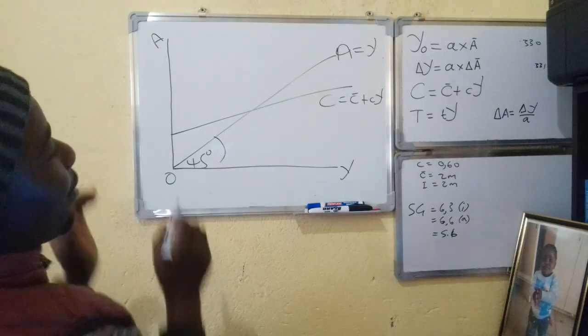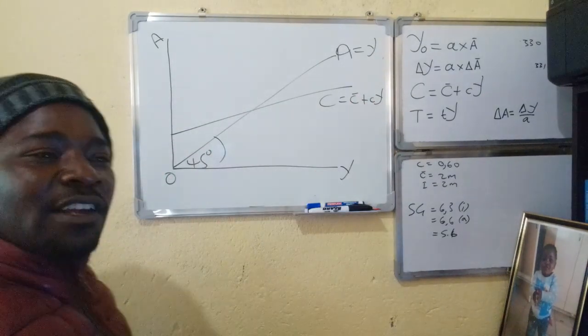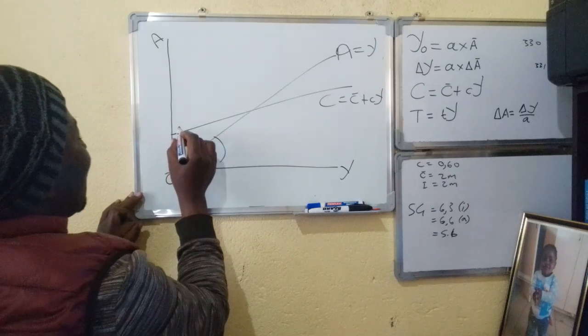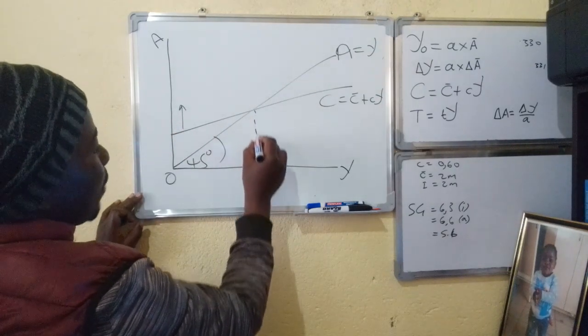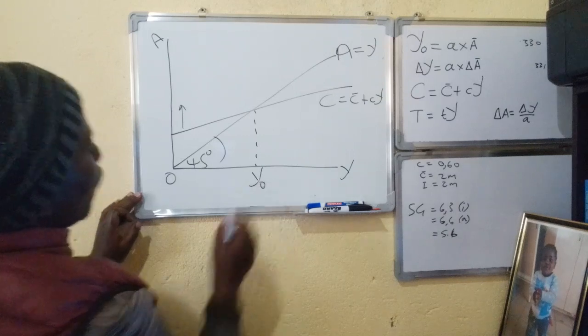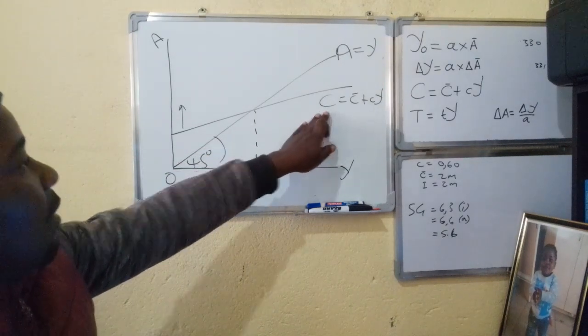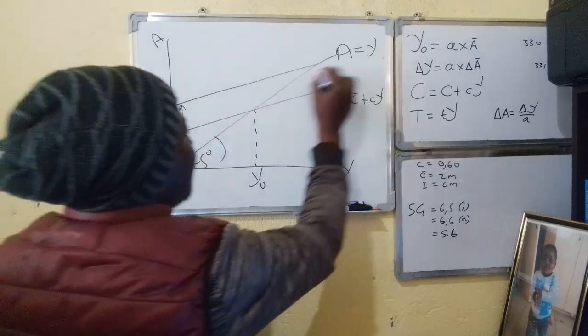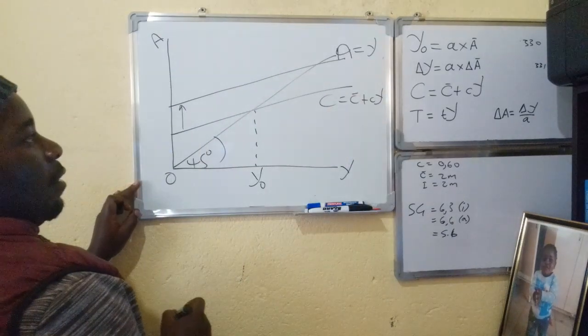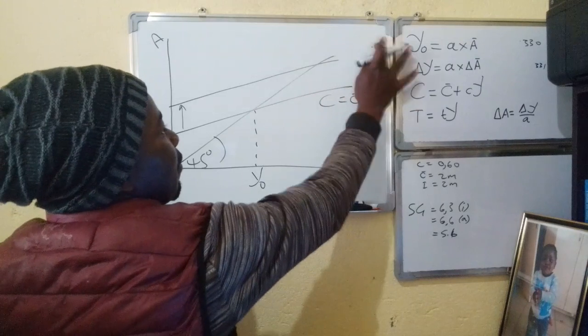Okay, now we're not going to draw our investment function as a horizontal line. We're just going to allow it to push that curve upwards. Remember, our equilibrium level of income was here when it was only the consumption expenditure. Now we are adding investment expenditure. It then pushes the whole curve.